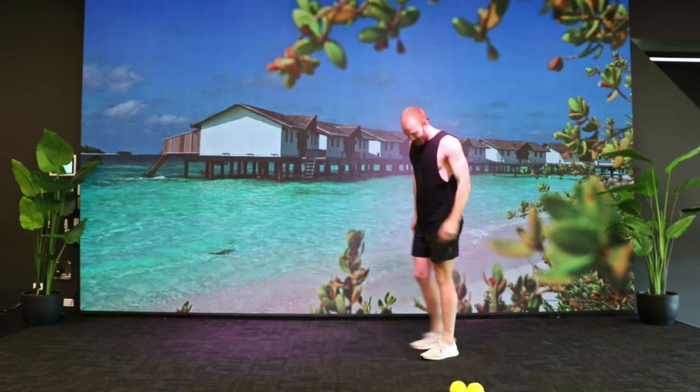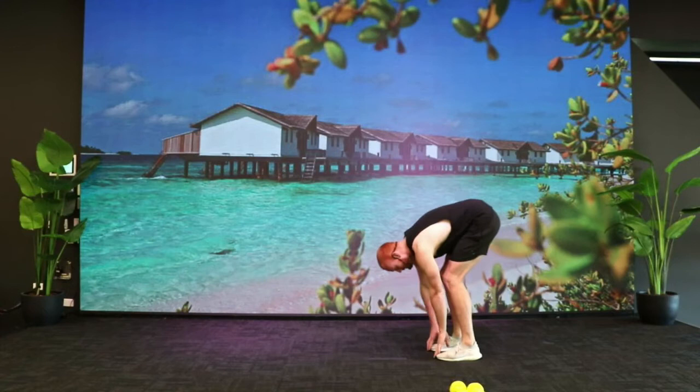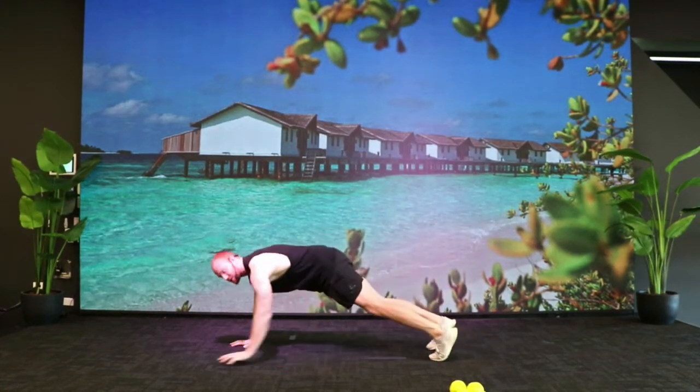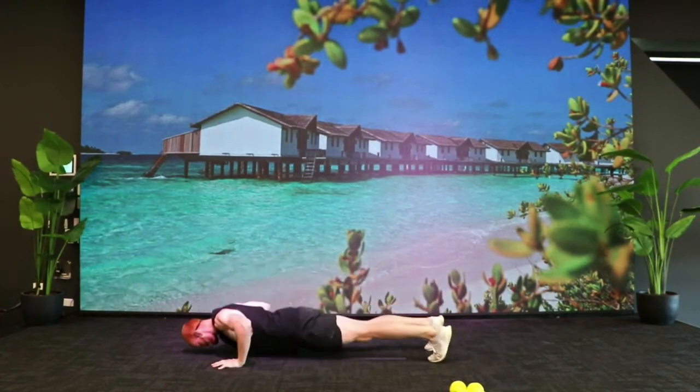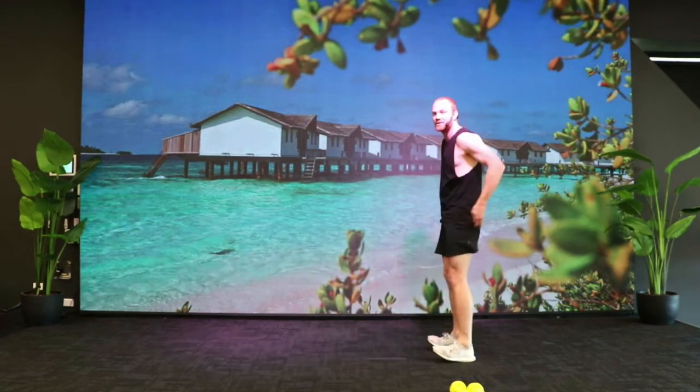To start with our warm-up, we're going to go just two minutes. My favourites — we always start here. I'm going to start tall, go down to my toes, walk yourself into a push-up position, add the push-up, and then come back up again. Make sure you've got your core in control.